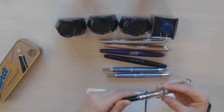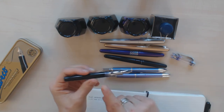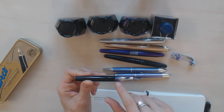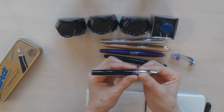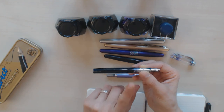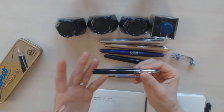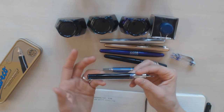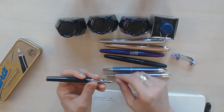So yeah, like I said, it has a screw off top. It has a metal grip section, which apparently is not a good idea to make an eyedropper pen out of, because it can cause the threads on the inside to rust. But I looked on the internet, and this pen for some reason is not that popular compared to the Kaweco Sport, which I'll show you in a minute, and I don't know why, because I think it's an awesome pen. But I actually did find a couple of people who had done this and said that it was fine, so I thought, well, I'm just going to try it. And I've had this for some number of months now. I haven't had any problems with it.